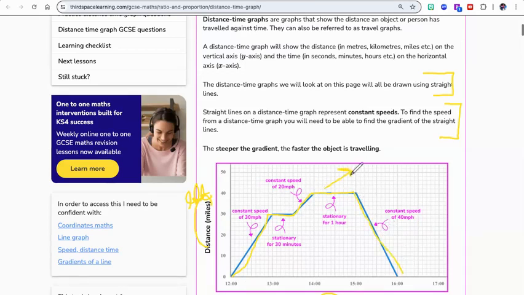So this is my flat line that shows that I'm not moving. We have to know this. Not moving. Wherever you see a flat line, that means that you're not going anywhere. Wherever you see a steep line, that means that the person is moving. There is a speed going on. So not moving, you won't be moving here, but here you're returning home. Let me put that in as well.